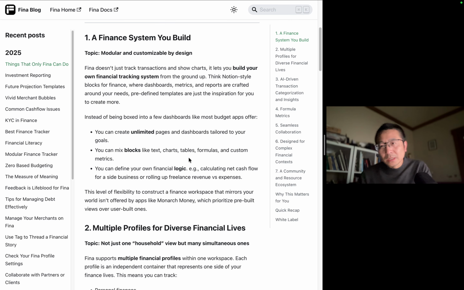You build your own. A lot of people will be overwhelmed at the beginning and say, oh, spreadsheets are already complicated and we need to learn them. Why do I want to learn another system that I have to build by myself? I just want something I can grab and use. If that is all you need, I agree that indeed Fina probably is not something where everything is set up for you to use directly.